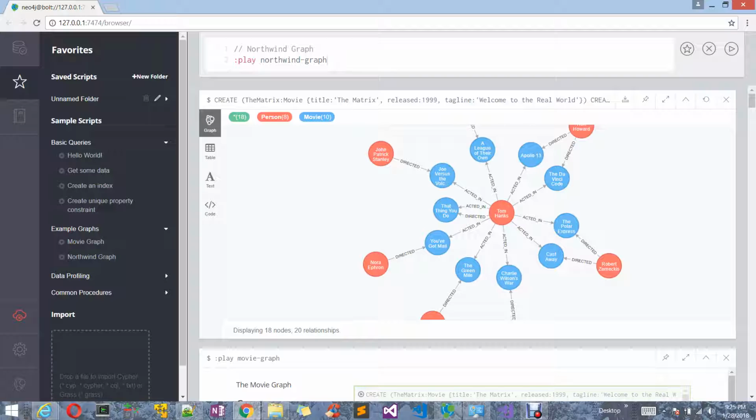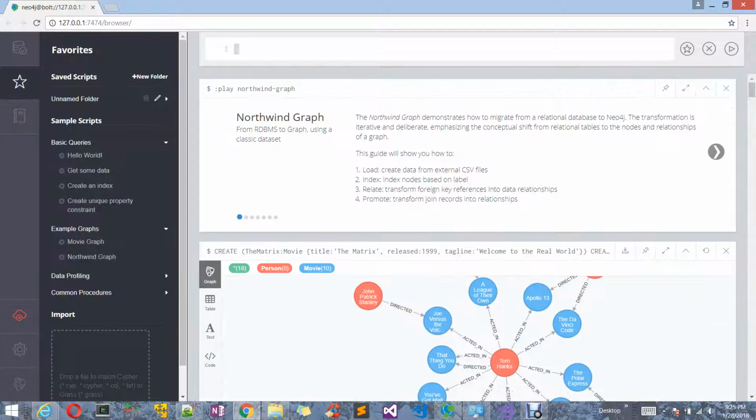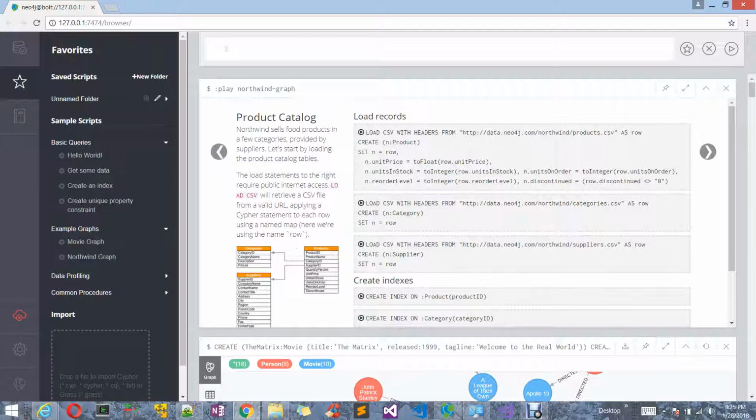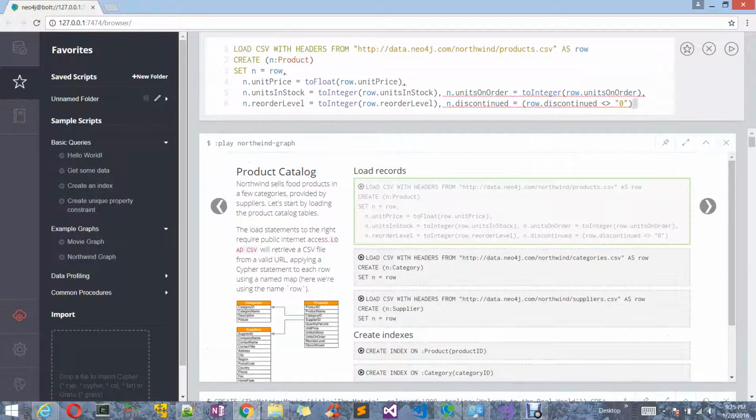There's also this example of the Northwind graph. It's actually pretty cool. It will bring us step by step through the process of migrating a SQL database to Neo4j, and it'll create the corresponding nodes and relationships in our graph database.